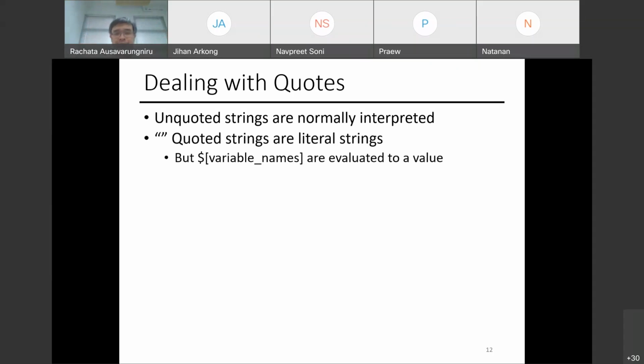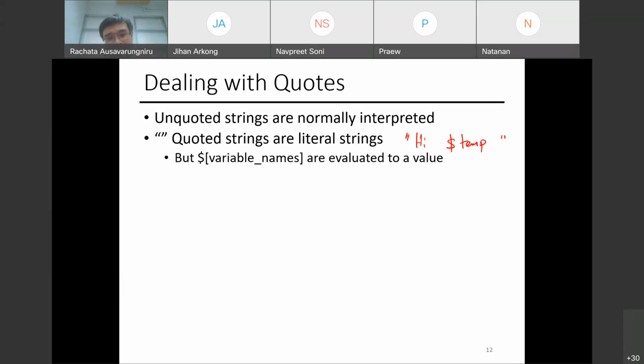A quoted string, a literal string, but if you have the $ in the quoted string, something like this, "hi, $temp", basically means that I have a string hi followed by whatever value is in temp.